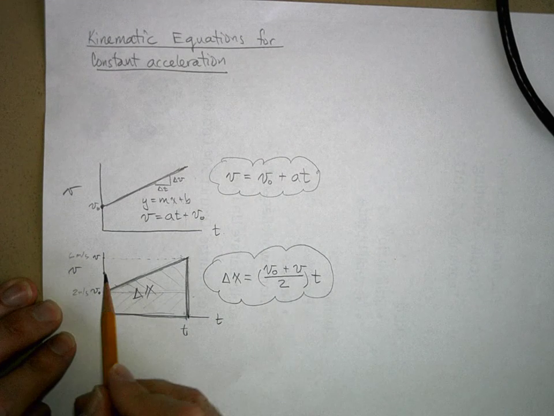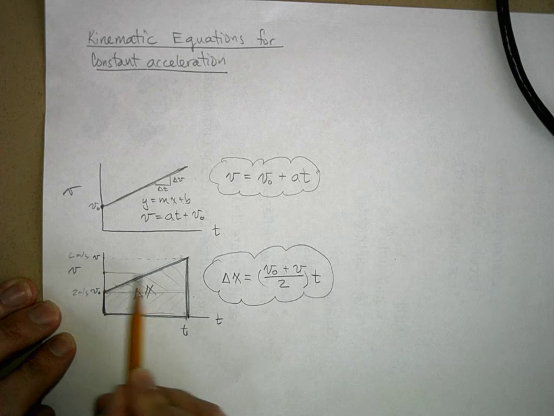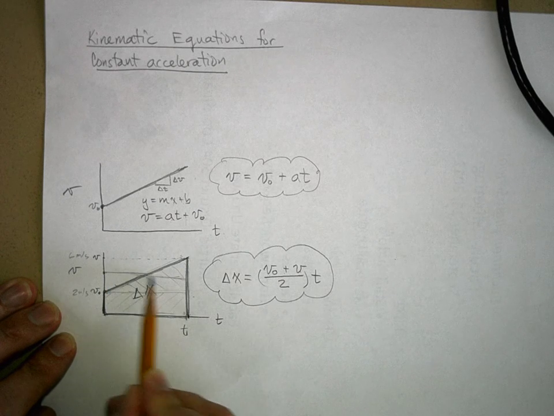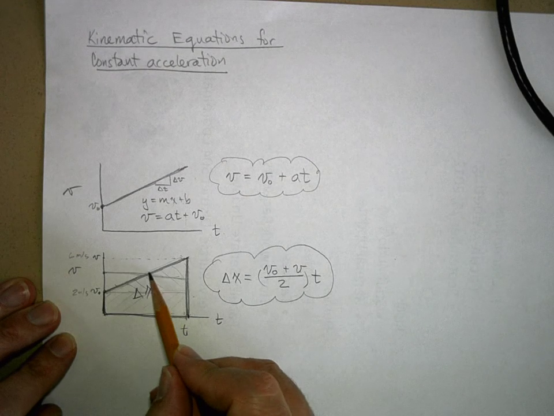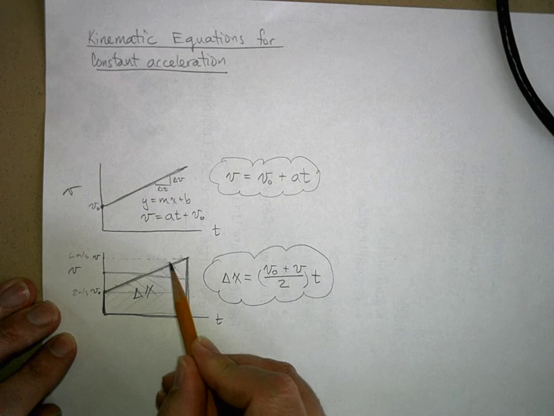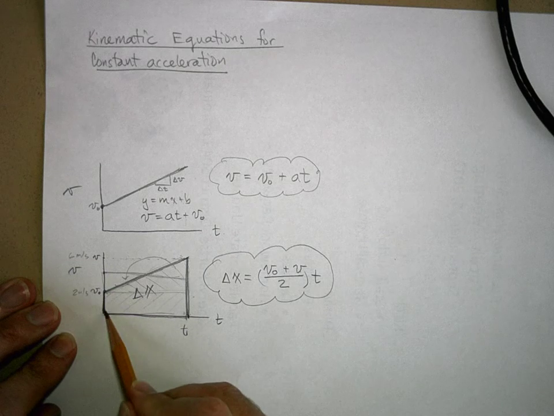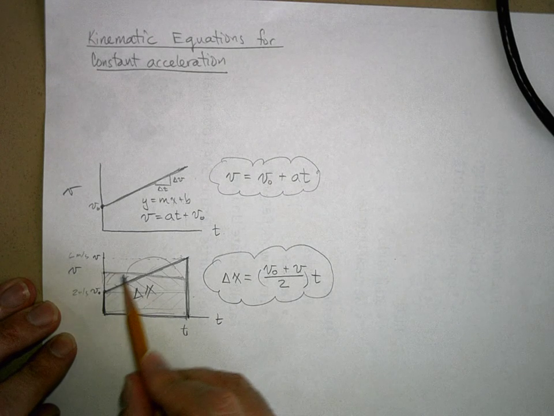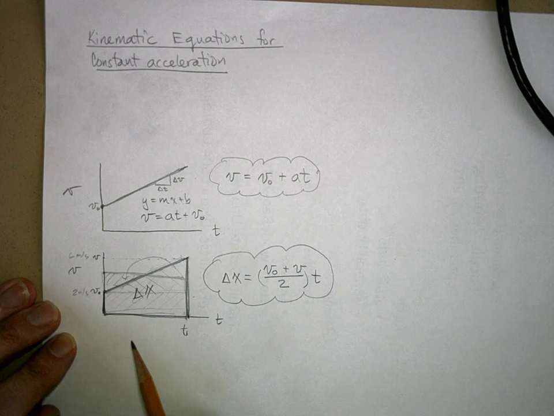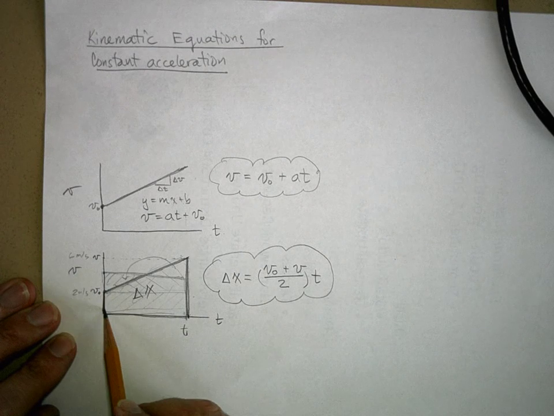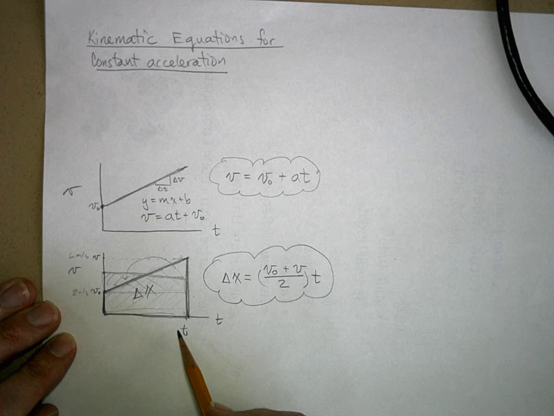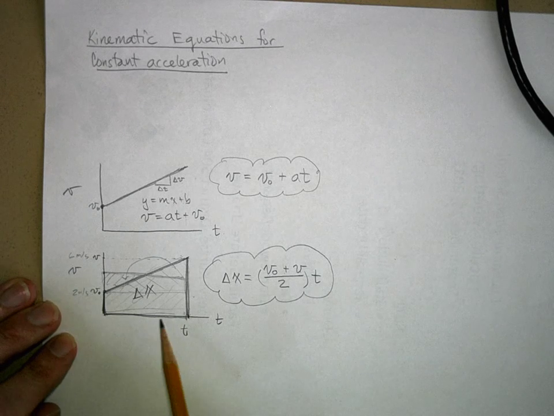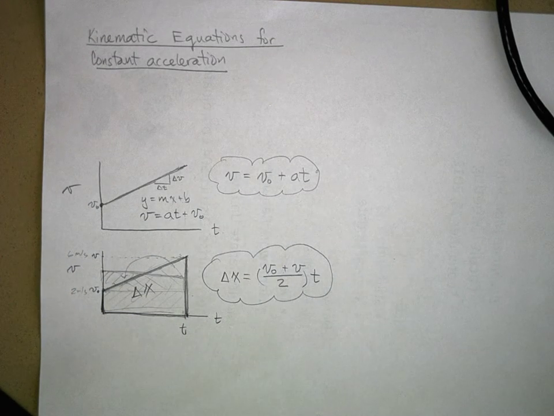And so if I draw a line across like this, here's what I want you to see. I can take this triangle and flip it over and put it in here, and now what have I got? A rectangle. And so now I could say, oh, it's just 4 meters per second times 5 seconds, whatever I'm using, and I can get my total displacement. Really what I just did is I derived the formula for the area of a trapezoid. Okay?